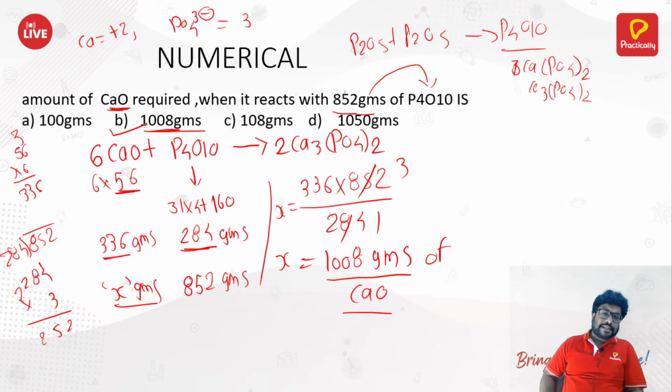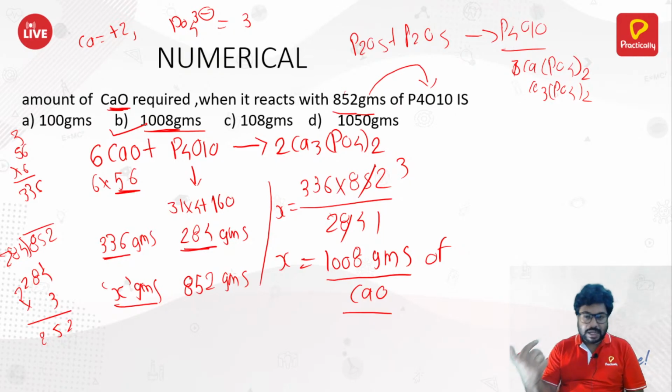Okay. Now you might say, sir, we might not remember this atomic mass and all that. So you don't need to worry about it. The atomic mass of most of the elements is given in the exam. For some you need to remember, like carbon, hydrogen, oxygen, that much you can remember, right? But for the heavier elements, it is always given in the exam. In fact, in the exam these days, they also provide the atomic or molecular mass of smaller elements, for example hydrogen, oxygen, which you might not even need. But to make things sure, they are always given. Okay. So moving ahead.